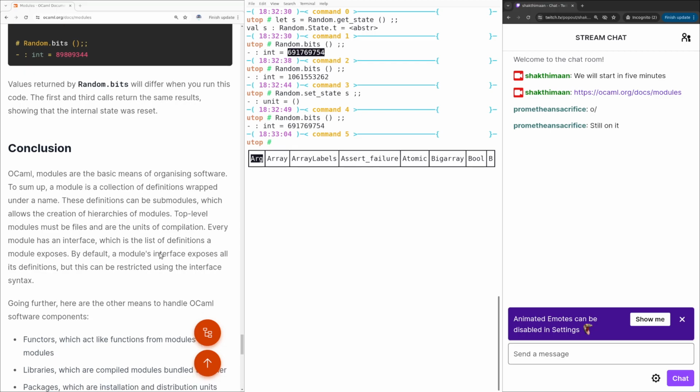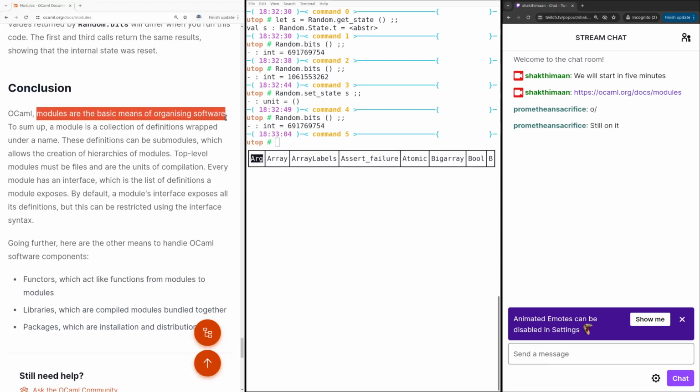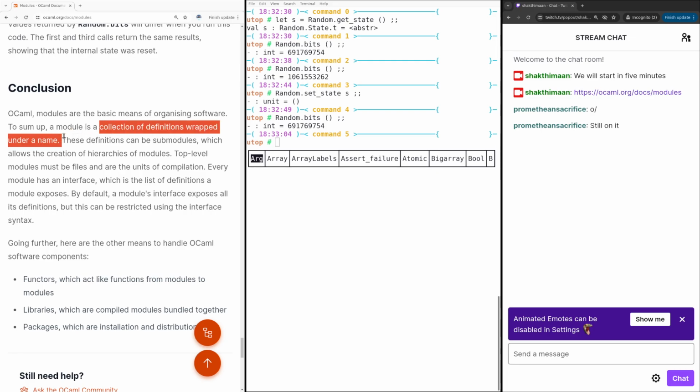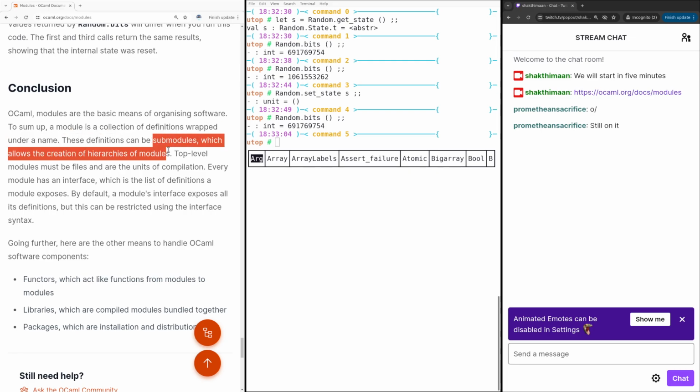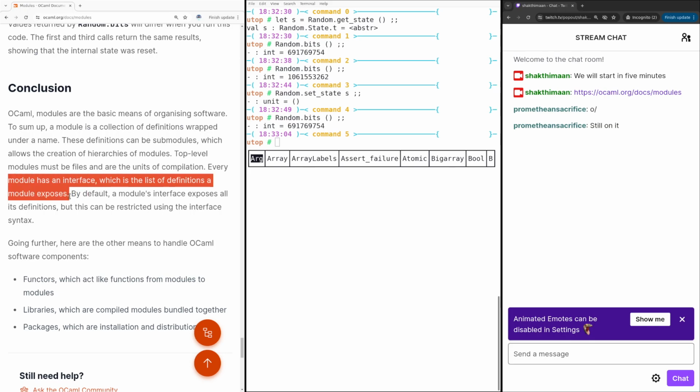So to conclude, modules are the basic means of organizing OCaml software. A module has a collection of definitions under a name. There can be submodules which allow you to create a hierarchy of modules. The top level modules must be files, the basic units of compilation. Every module has an interface that lists the definitions that the module exposes, which are public.